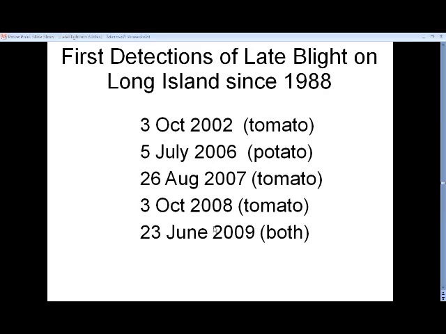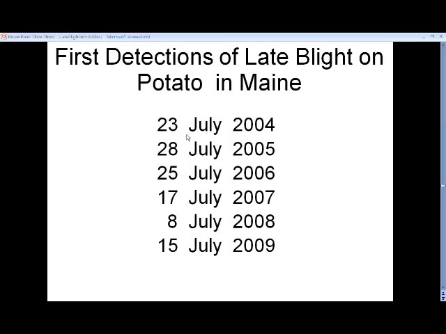Now this slide illustrates just how sporadic late blight can occur in some regions. This is where I am. I've been here working as a vegetable pathologist since 1988. The first time I saw late blight was in 2002. And you can just see over the years it's very much varied when we've first seen late blight, and often not until quite late in the season, October. At that point where it's almost frost time, not such a big issue when it appears that late in the season. And contrast that with Maine.